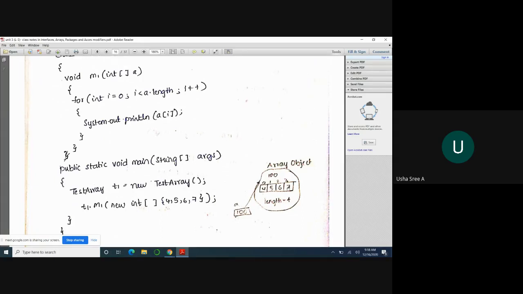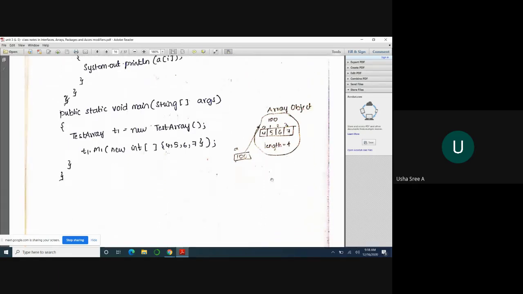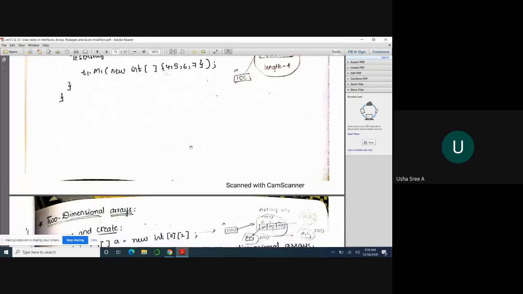So this concept is nothing but anonymous arrays, and the syntax for anonymous arrays is this one, new int. Here no need to give the size. Why? Because here you know the number of elements, no? Based on the number of elements in this set, the compiler will assign the memory for 4 elements here. This is the anonymous array. So with this, one-dimensional arrays are completed.